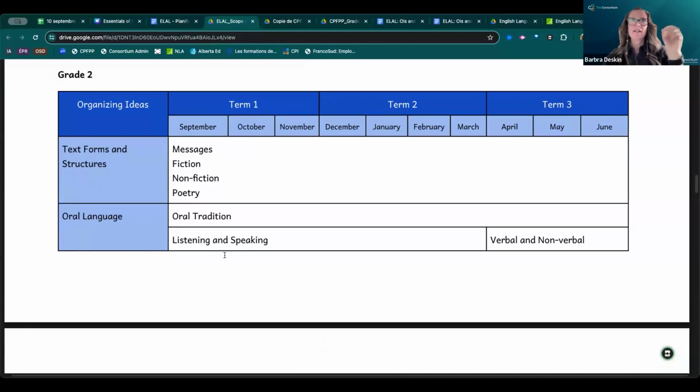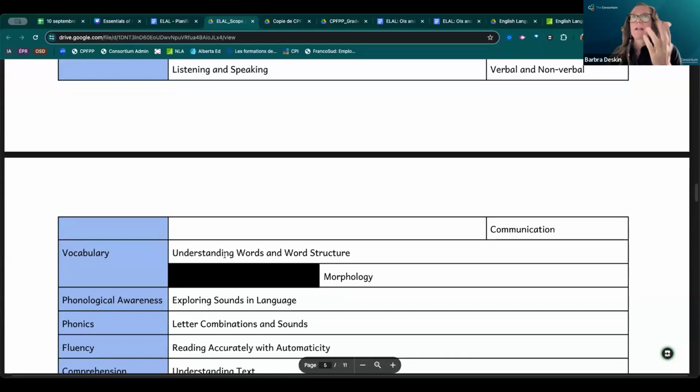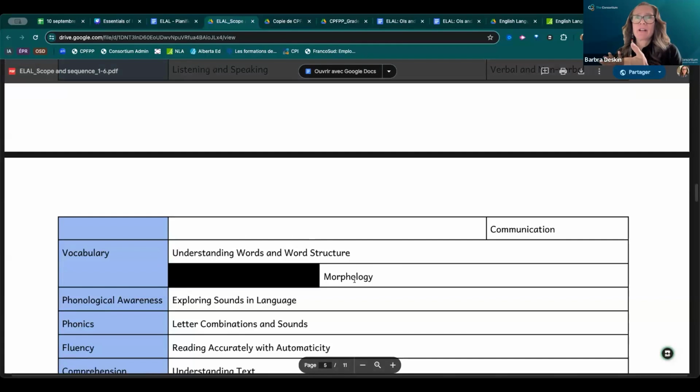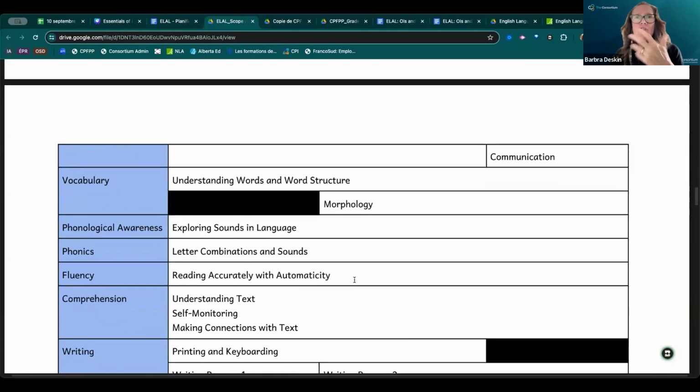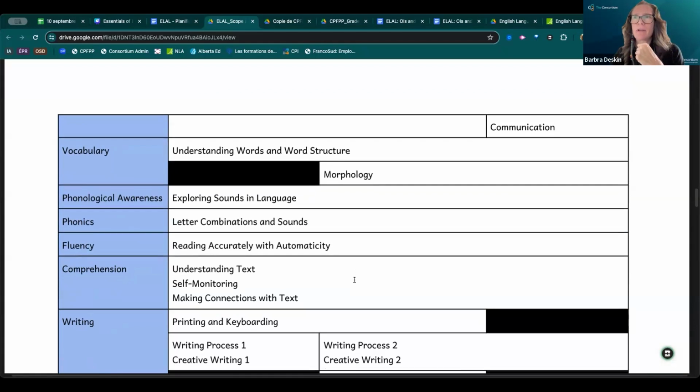Right, so organizing ideas off to the left, those are just learning outcomes. Again, this is not detailed, and it's meant so that you can then work into your planning month by month, theme by theme, using the details, which are the cusps. Okay, so here for vocabulary, part of it is covered again. And I didn't work too long on this. I just sort of put it together so it can be used as a template.